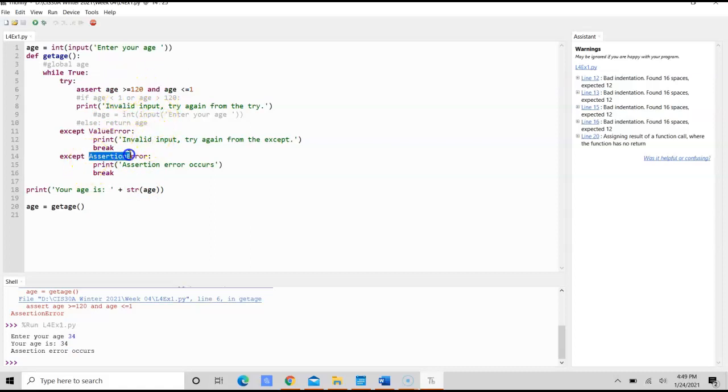What we want to do is catch that error, do something with it to show that it happened, and then move on. So you can implement exception handling using try and except, and in this case we're using try, assert, and except. And this concludes my Lab 4 Exercise 1 for CIS30A.